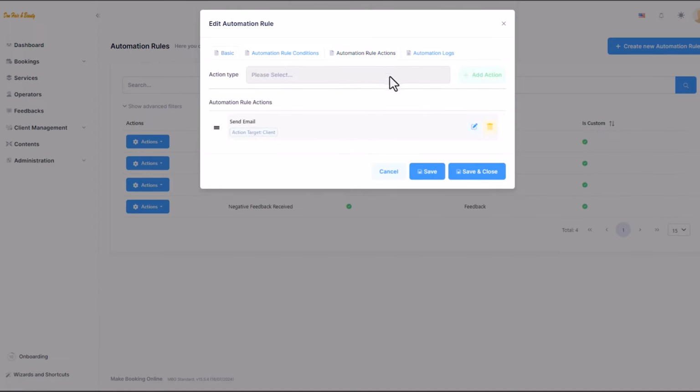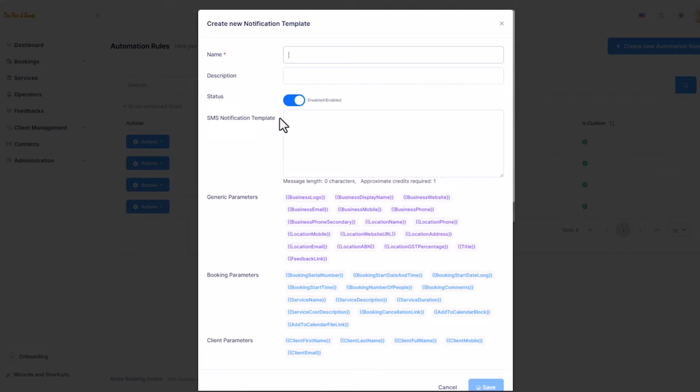From the Action Target list, select Client. This will send the notification to the customer's phone number. Click on the Customize Template button and update the message template. You can use different tags to personalize the message.